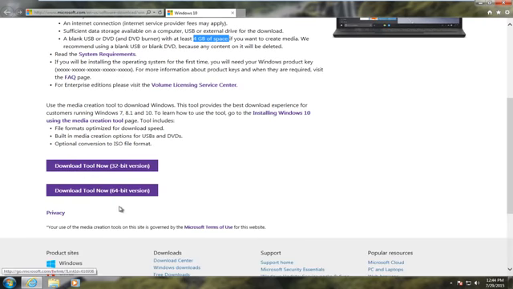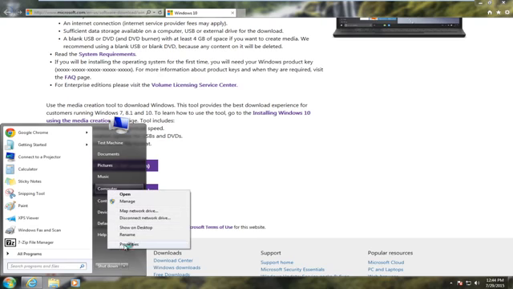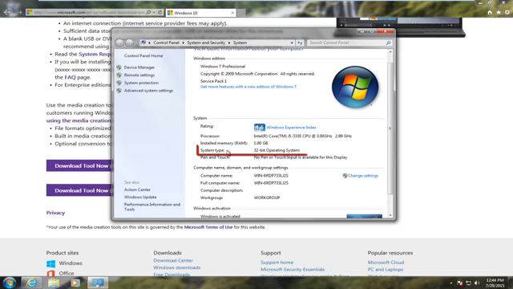And now at the bottom, what we've all been waiting for, we see a 32-bit and a 64-bit version download options here. Now it's important to select the correct one for whichever computer you're installing Windows 10 onto. So if you're doing an upgrade over, let's say, our existing computer here, we can just go on the Start button and right click on Computer and go down to Properties, and it'll tell us that we are using a 32-bit operating system right now under System Type.